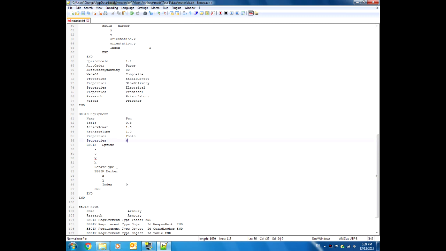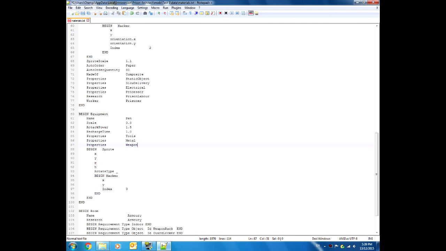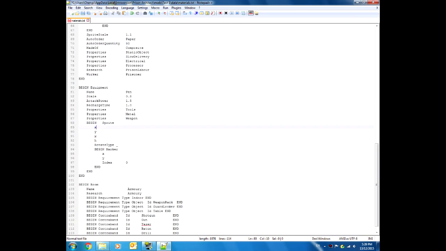A pen is sort of metal, I believe. And then I want to put a weapon here because it can stab. So that's pretty simple actually. That's equipment done. Except the markers I'll explain, and the sprite I'll explain in another video. That's really all you need to do.